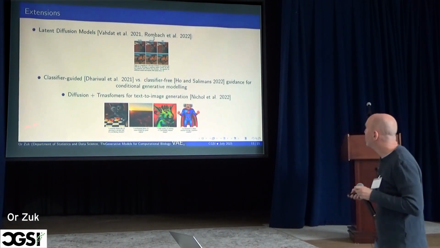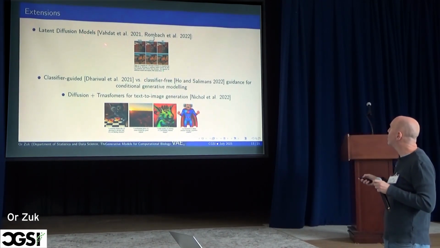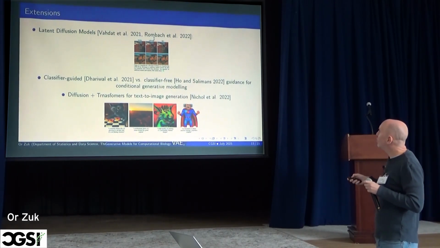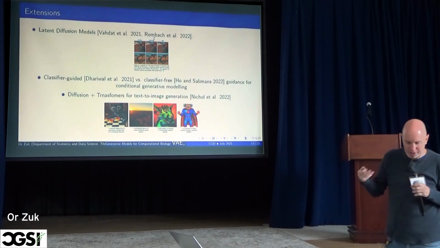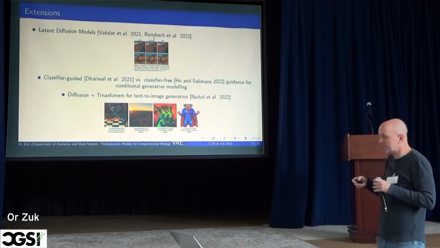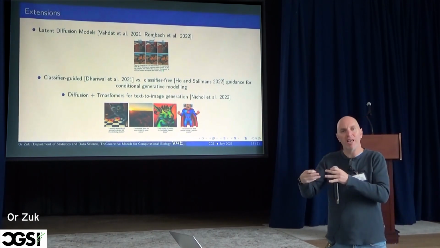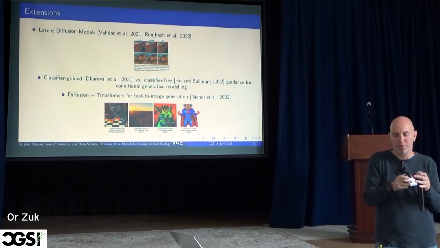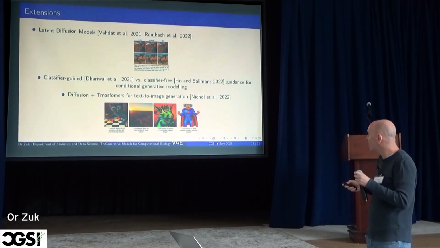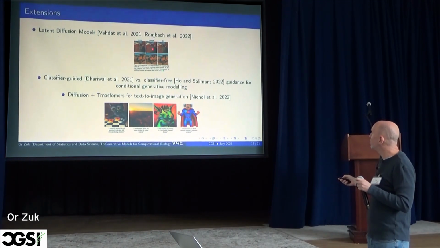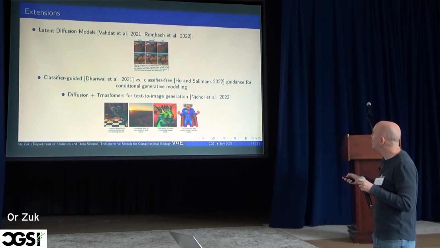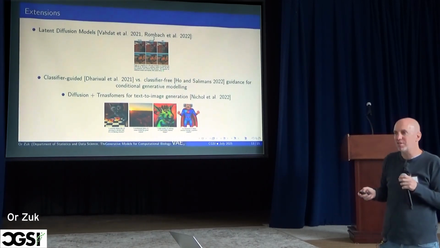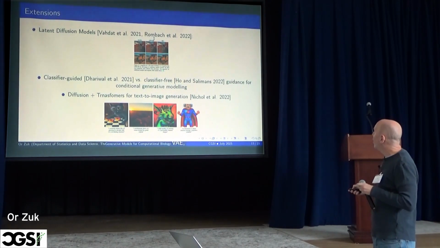All right, so some applications and results. This is from a subsequent paper that actually combines the idea of diffusion models and of latent models. So instead of doing the diffusion model on the original X, it first learns a latent parameterization, a latent representation, and does the diffusion only on the latent representation. And I don't know if you can see it, but it significantly improves the resolution of the images using this latent representation.